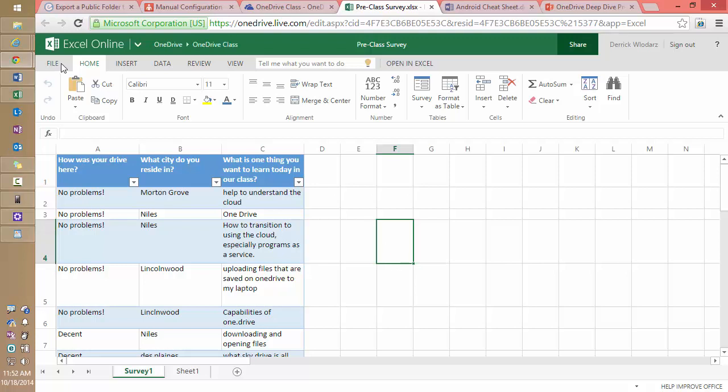And the nice part is you can export this as a local Excel file or work on it as an Excel file within the web browser, and it's at your fingertips, and you can collect all that data for yourself. So very nifty. Again, I wish I gave it a little more justice today in class, but in essence, you can play around with Excel survey and see how that works for yourself.